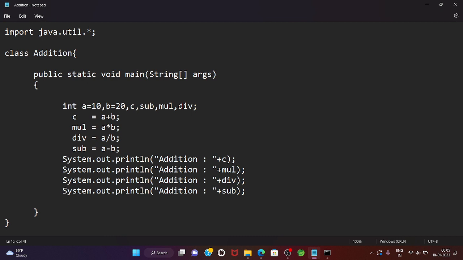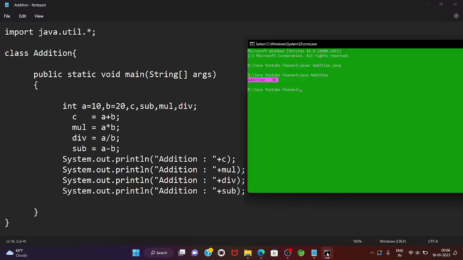Save it. After saving the file you just need to compile first. Here we are not getting any error, it means our file is successfully loaded into the compiler. Then we can interpret our program, java Addition. Let's see, addition 30, yeah, it is correct. Multiplication 10 into 20 is 200, correct.